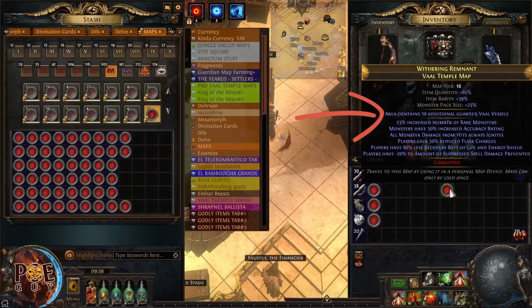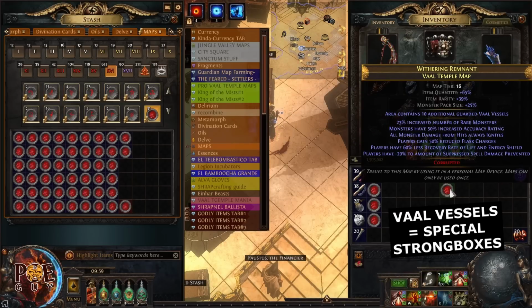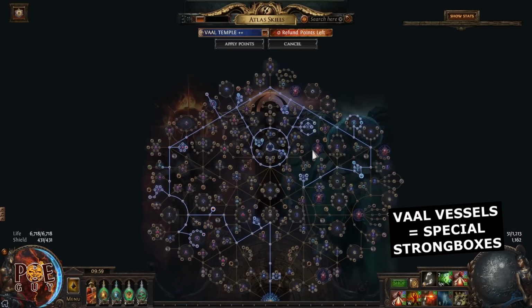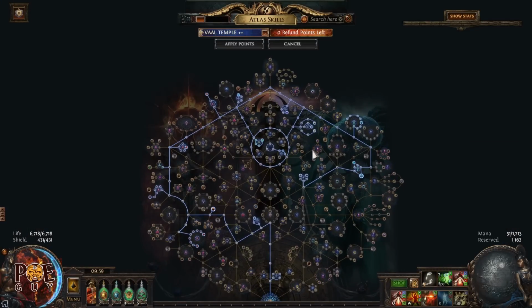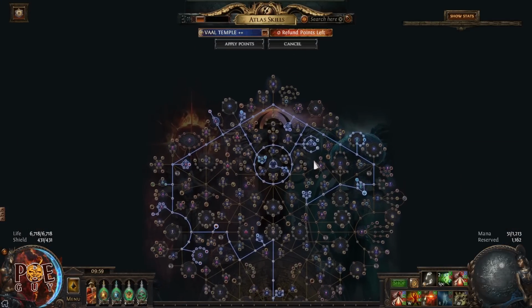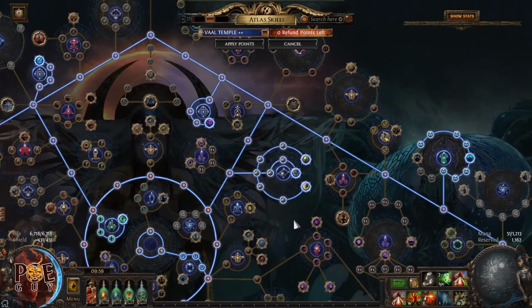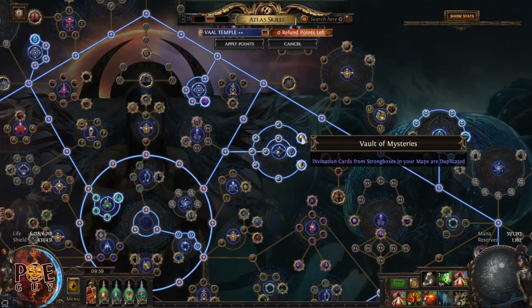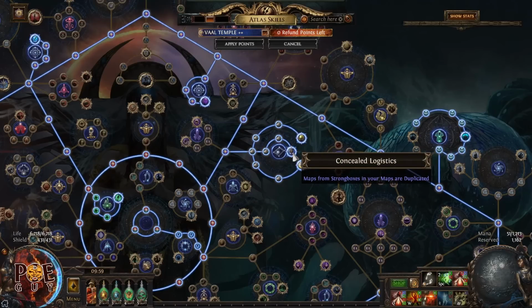These are actually strongboxes, so you need to view them as special strongboxes, meaning that they get affected by the strongbox nodes. So let's talk a little about the skill tree before we get into all that good stuff. Because these are strongboxes, we're gonna take the strongbox nodes. It's important to have the currency duplication node. Here we have the divination and duplication node, and we want the map duplication node.